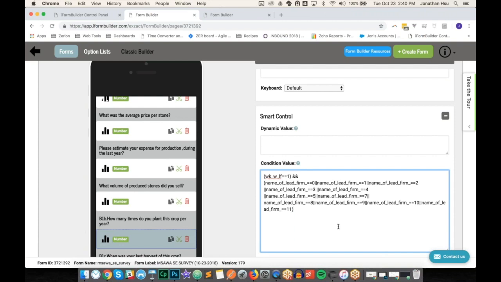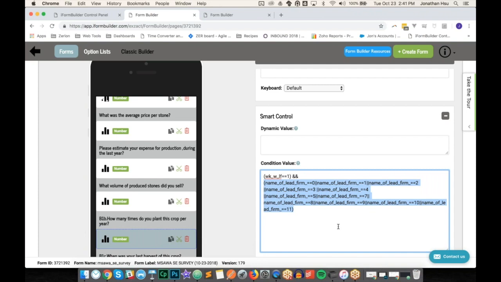Now, if you're not used to writing any sort of smart controls or JavaScript expressions, I'm sure this looks like a complete bunch of nonsense to you. Bear with me, I'll go ahead and explain it. This element is going to show if this field is equal to sort order 1 and this whole piece is true.